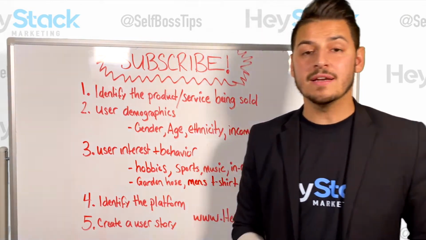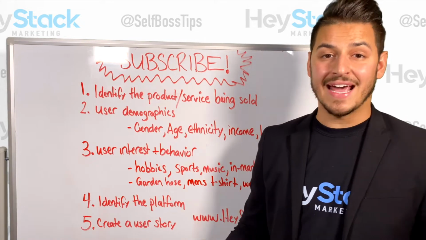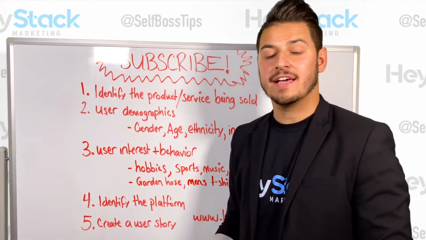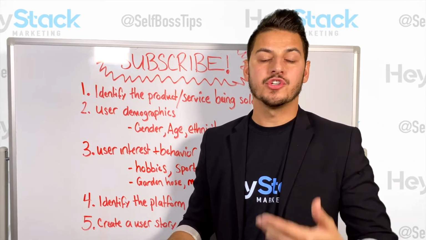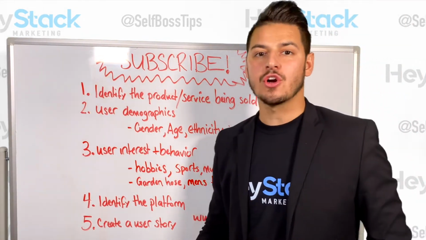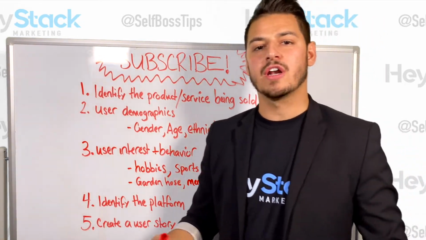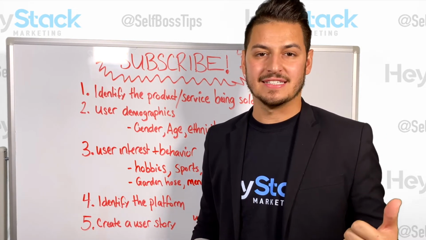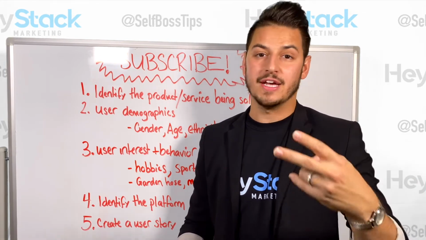So users that are in market for gardening shovels, for gardening rakes, for herbs, for plants, who are actively online doing research around how to make their own vegetable garden. And in this case, because we want the user to drive to a physical location to buy the hose, I would go ahead and exclude major online retailers such as Amazon. If the user is shopping on Amazon, they're more likely to see your hose and navigate to Amazon to see if it is less expensive and order it through their Amazon Prime 2-day shipping account.